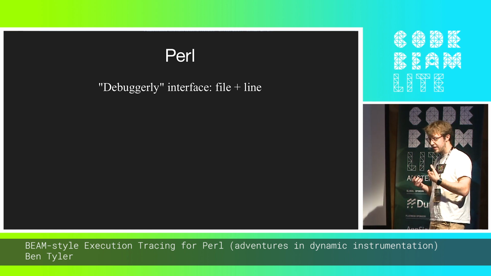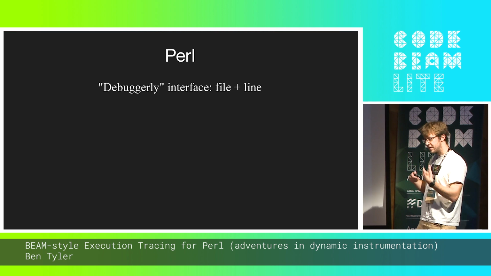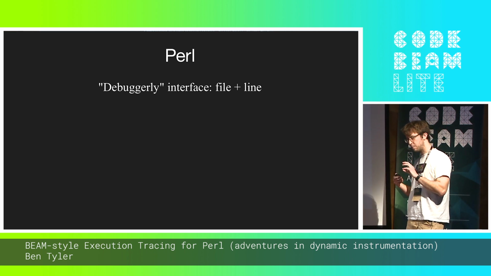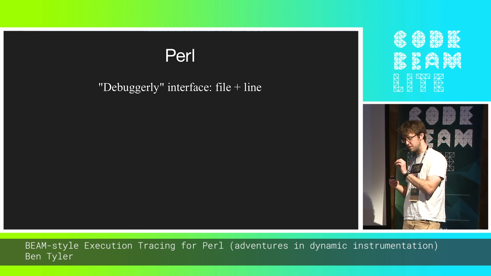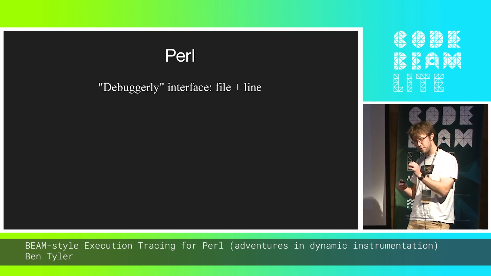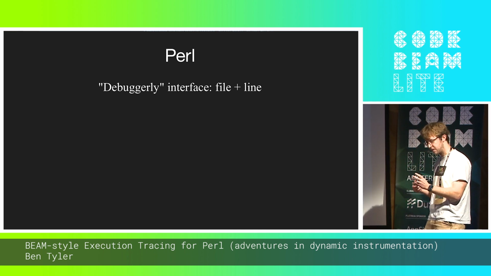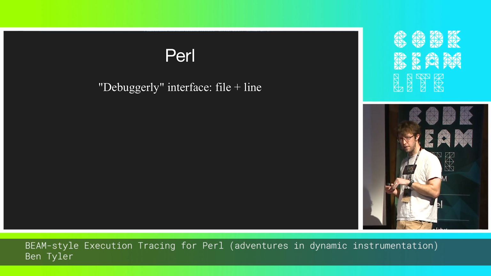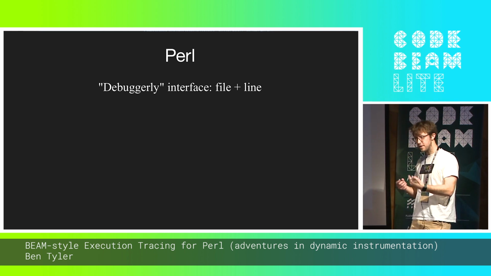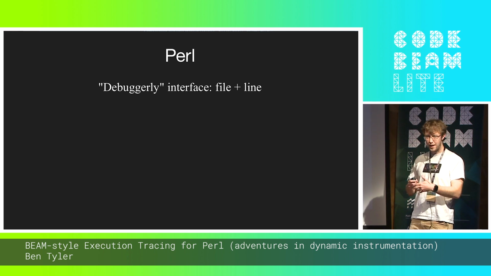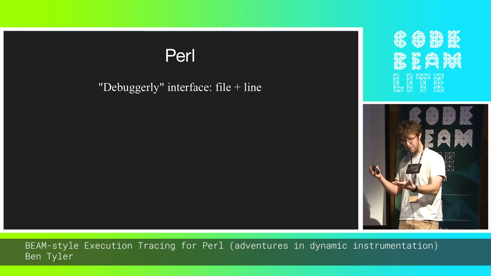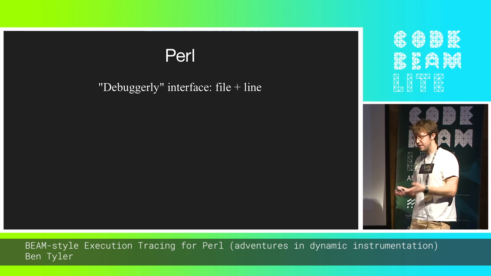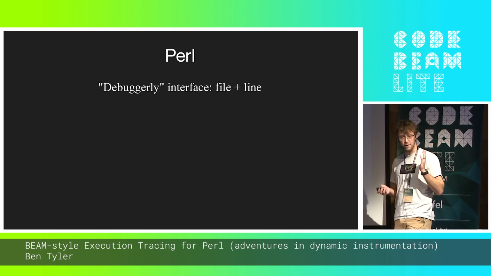And I can't count on the design of the language to help me have sensible trace points the way you might in Erlang. One of the things I really admire about the Erlang tracing design is it focuses on modules and functions. It doesn't give you an arbitrary "trace this line in the code" interface. But that's not very necessary because it's a functional language, so you can't really get very far without invoking functions all over the place. In Perl, someone could go into a while loop and I wouldn't see them again for eternity.